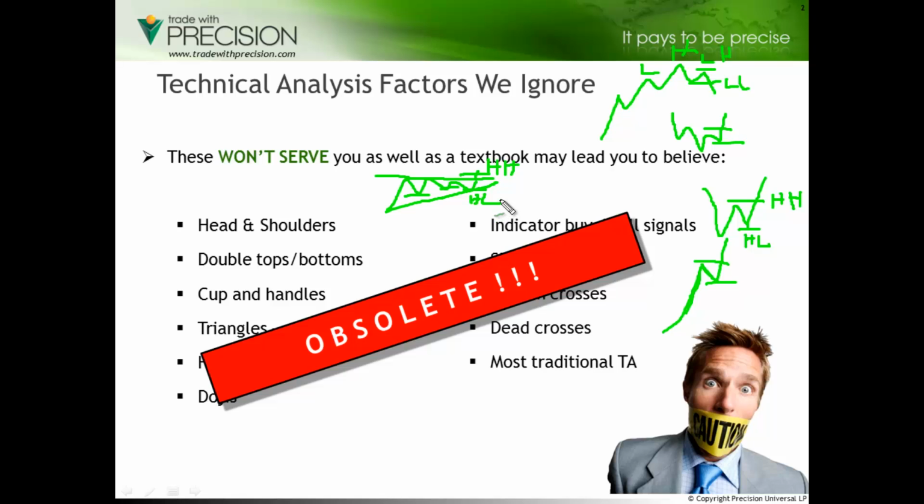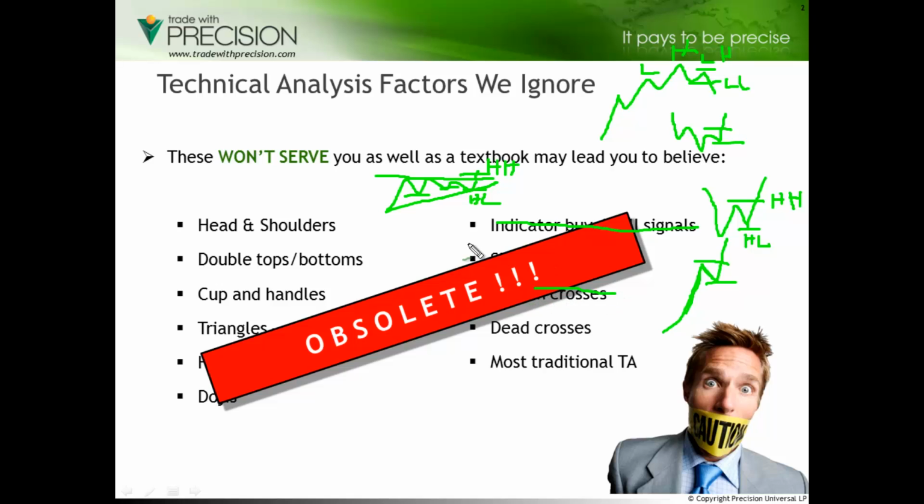Higher highs and higher lows for an uptrend, lower highs and lower lows for a downtrend. People think it's too easy to be important. At Trade with Precision, we teach you that it's the most important thing you'll ever learn as far as technicals go. So important that I can't possibly stress it enough. Those of you that go on to do further work with us, I'll stress it constantly over and over again. And the reason I do is because no matter how much emphasis we put on trends, people still don't get it because they think other stuff must be more important, like indicator buy and sell signals, which ultimately are lagging and are going to give you signals in hindsight once price has already moved, therefore are a waste of time.